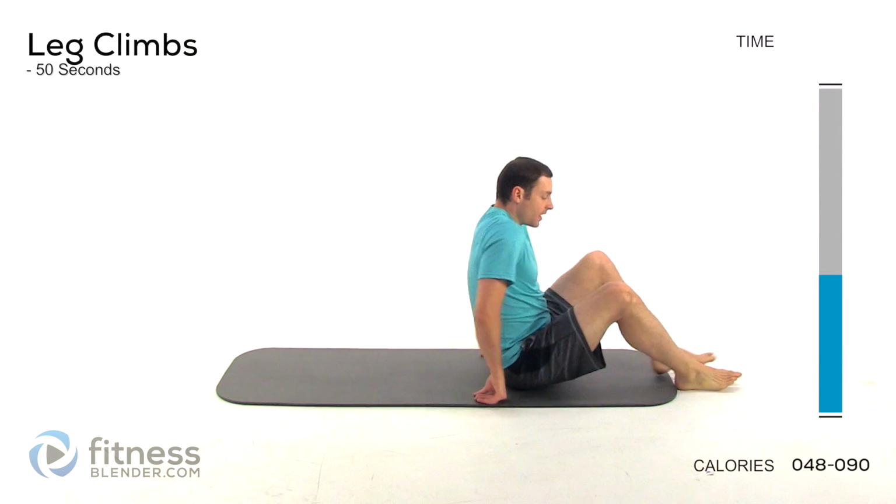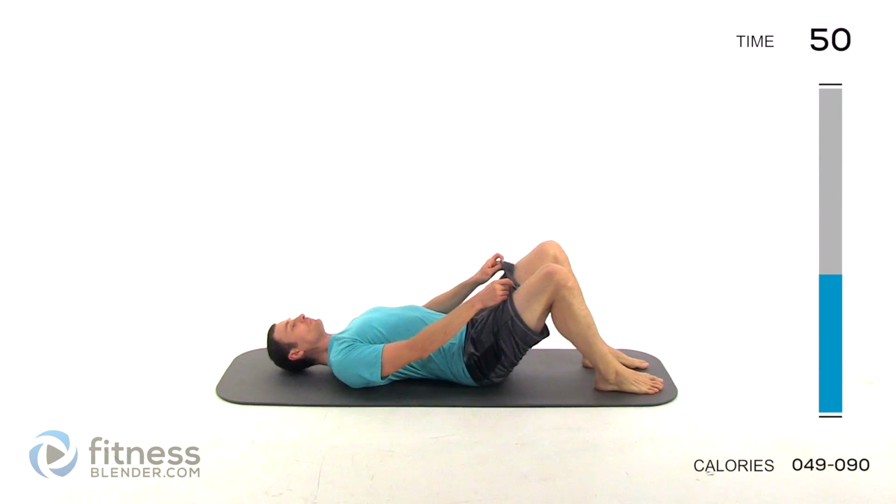All right, everyone, we're going to start back into those legs. And before we do that, though, we need to limber them up a little bit. So we're going to be starting off with leg climbs. So you're going to be laying flat on your back for this one. Roll around. We're going to do one leg at a time.